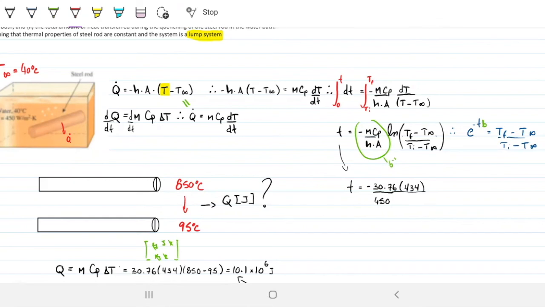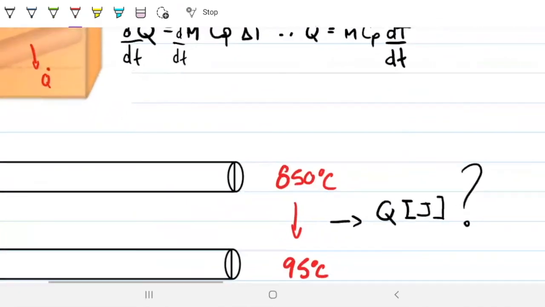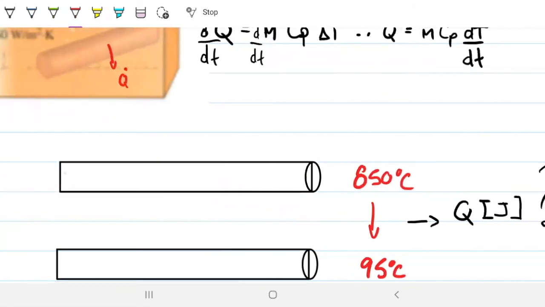Don't we have the length and the diameter? We do. We can calculate it, right? The reason why I'm asking you guys is because of the following. If the rod is very, very long, you can say the surface area is only going to be this one here, and that's going to be fine. If the rod is not that long, then we need to consider also this area here and this one that we can't see over here. So there's two ways you can calculate this area.